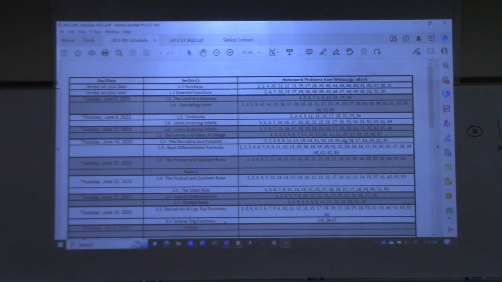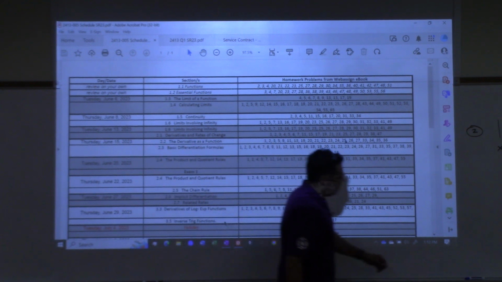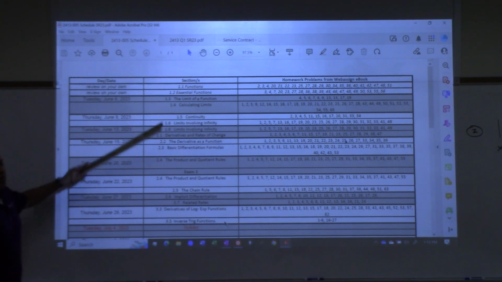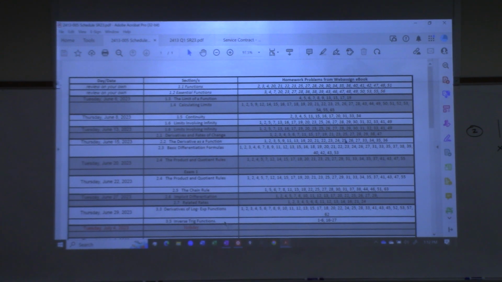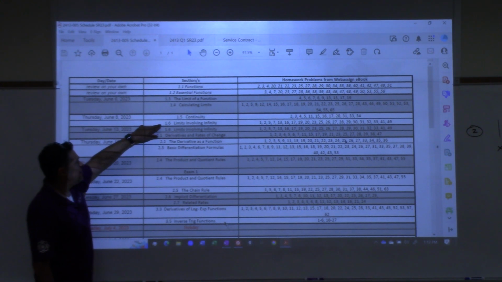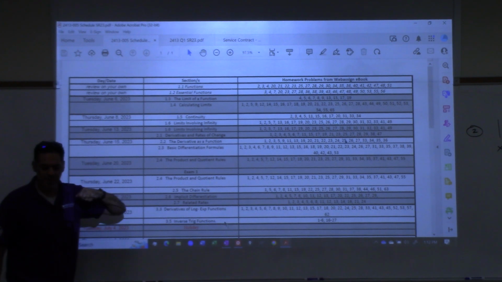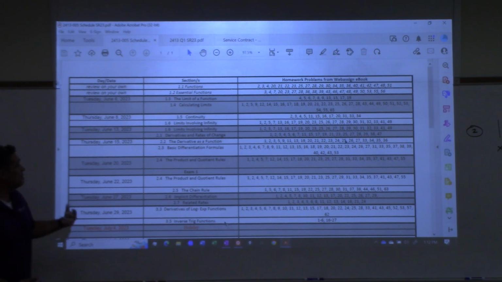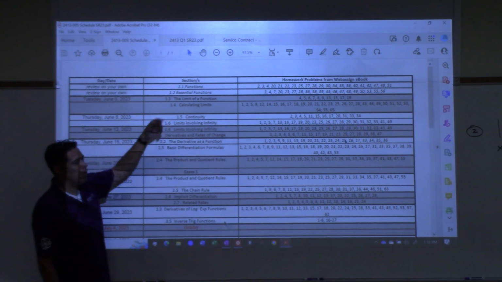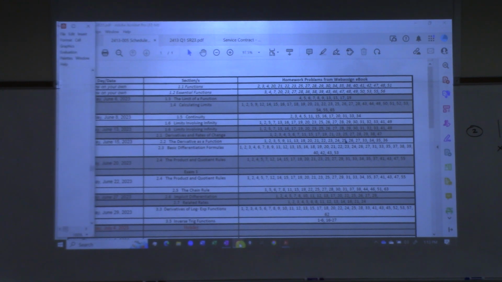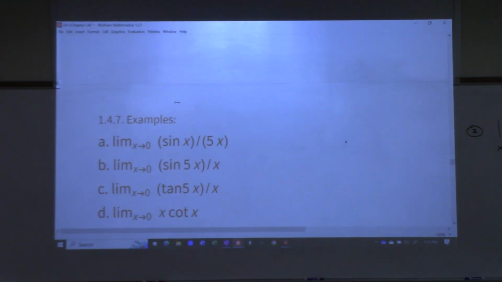All right, so here's our calendar. Where's my sword? There it is. So our calendar, we were supposed to cover 1.3, 1.4 on Tuesday. We did not quite finish 1.4, so we've got more to do here. Then we're going to do 1.5, 1.6, but we're actually going to reverse the order, and do 1.6 before we do 1.5. You'll see, once we do it, why it really doesn't matter what order we go in for those sections. It makes a little more sense to me to do the 1.6 before the 1.5. So let's finish up the 1.4 now.